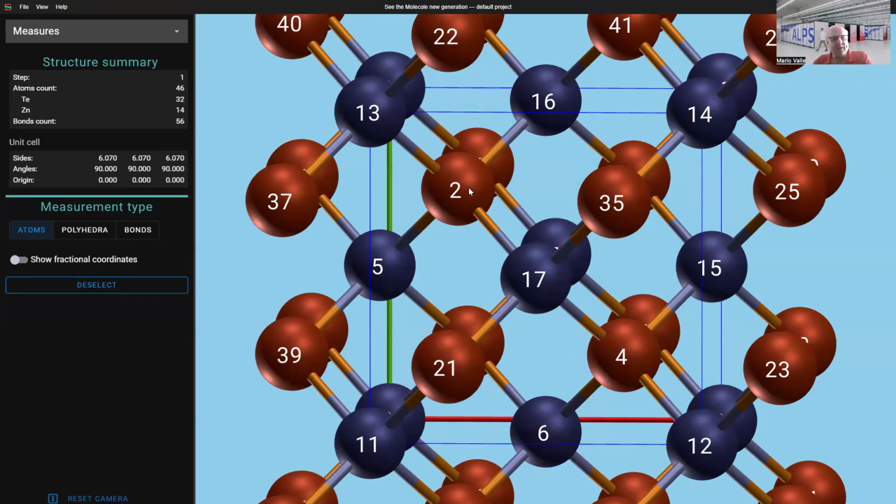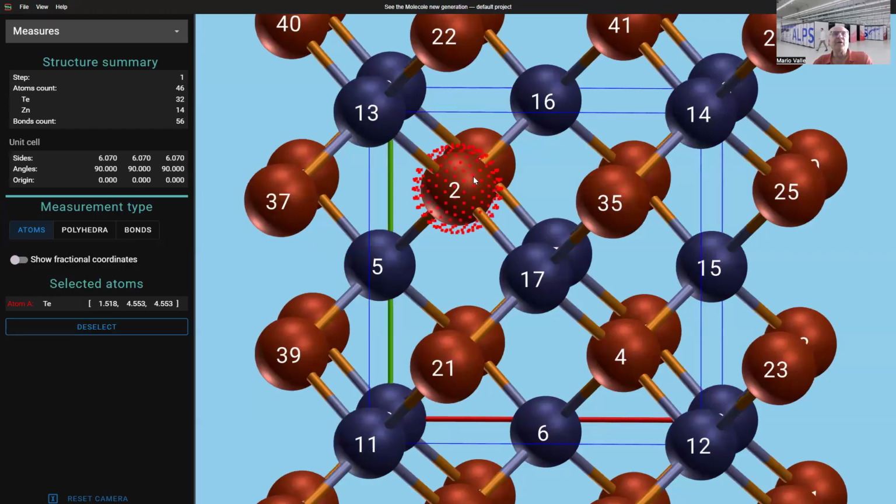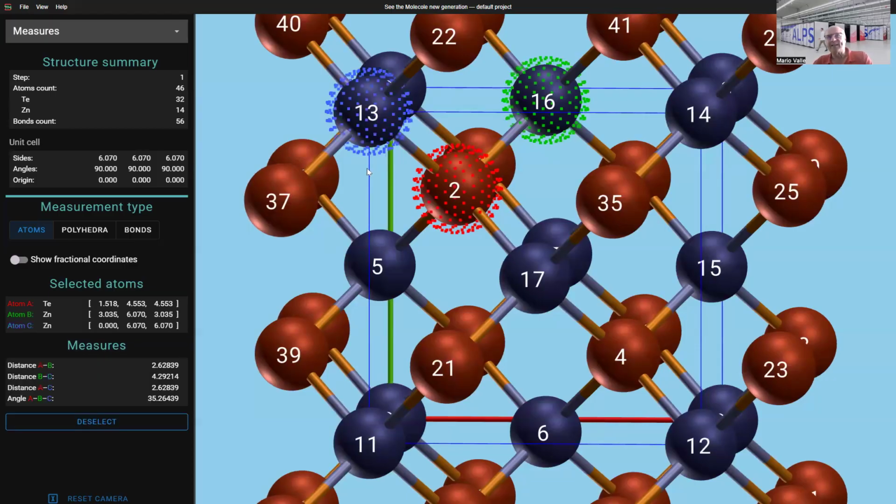And then with control click, you can select one or more atoms, one or two or three atoms. And here you see the coordinates of the atom in fractional or Cartesian coordinates, and the various measures, distance and the angle between the atoms.